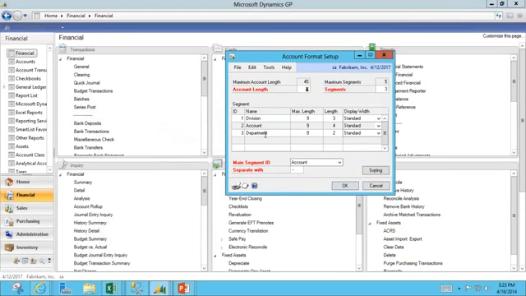And so then when we're looking at SmartLists and other types of reporting, we can actually show division, account, department, which means something to folks rather than segment 1, segment 2, segment 3, which may or may not mean anything to anyone. I've actually had folks with 7 or 8 segments, and by the time you get to segment 8, nobody knows what any of them mean. So from a setup standpoint, if we change these to be the actual name, it really helps a lot as folks are working their way through the system.